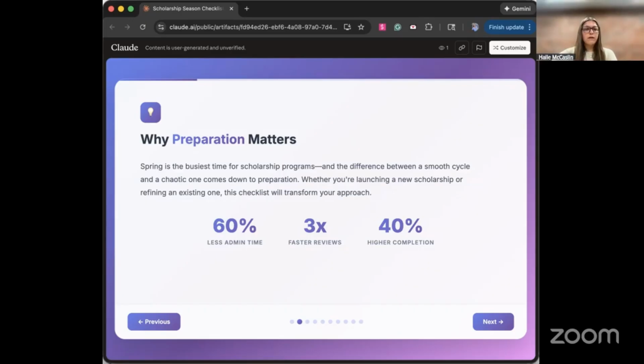Real quick, it looks like we have a question, Callie. The question is, are scholarships any different for grad school? And the answer to this would be no. I don't think that the grade level or the age matters. And honestly, even the event, because everything is super specific to how you're running it. So whether it's undergrad, graduate, high school, whatever scholarship program you're running, we can totally tailor, customize, and make it work for whatever your goals are. So I wouldn't say that it matters too much depending on age or types of scholarships that you're running. Right, good question.